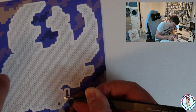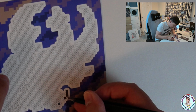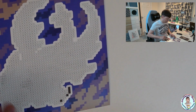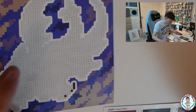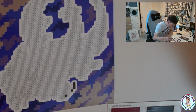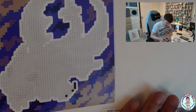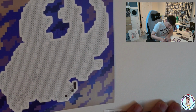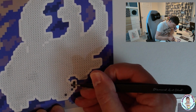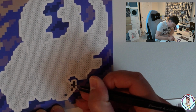The canvas is super clear, has a good grid on it, and the numbers are really clear. I can just see another 3 7s in here. Oh, there's another 7 there. So let's just do that one, and then I'll do the 3 a bit further over.